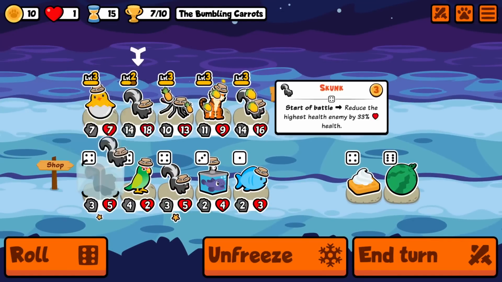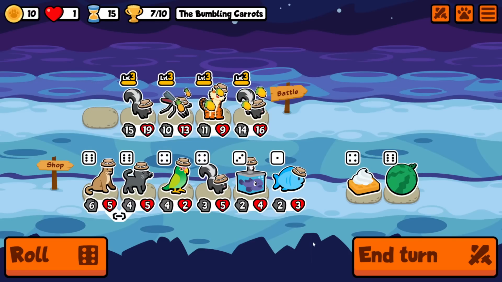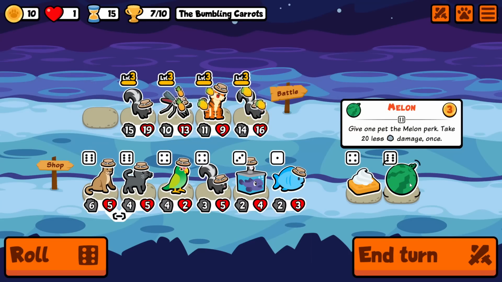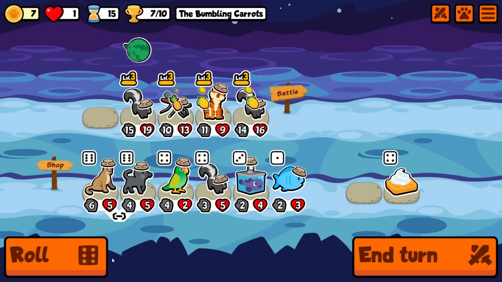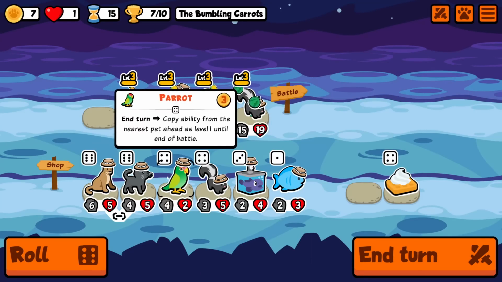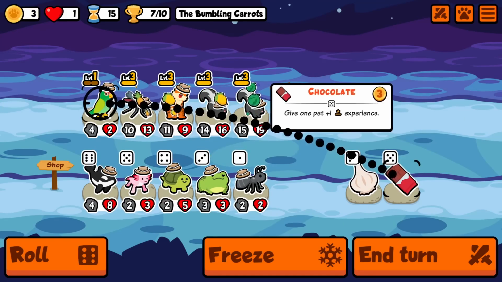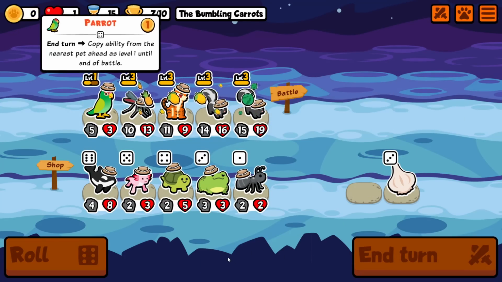So we get a parrot in the shop here, and now the hatching chick can't do anything. I'm going to bring in the parrot, and that gives us something else to start leveling. I could bring in another skunk, but I think I would rather have the parrot copy the mosquito at this point. And we get a chocolate. So now we've got 1 extra snipe.